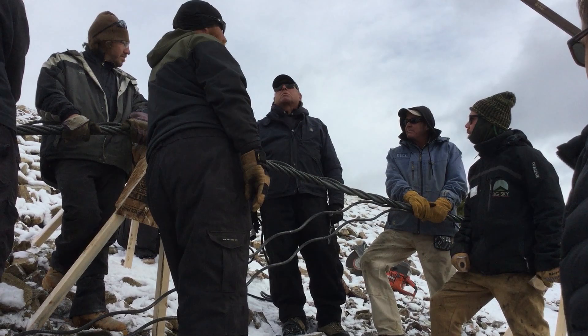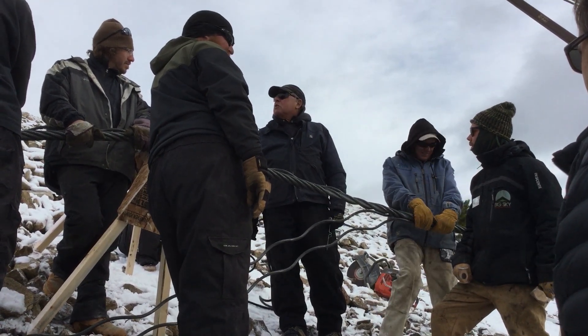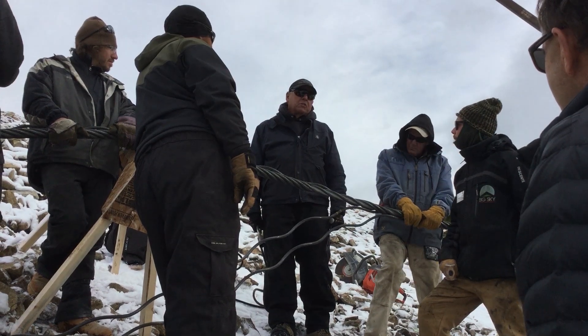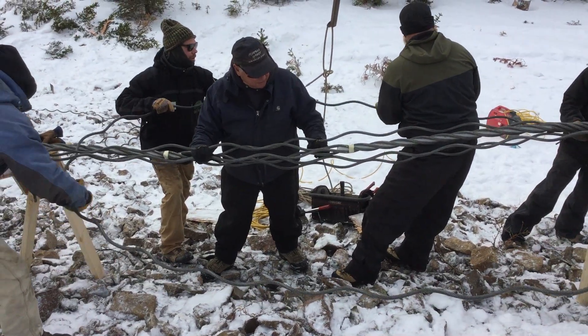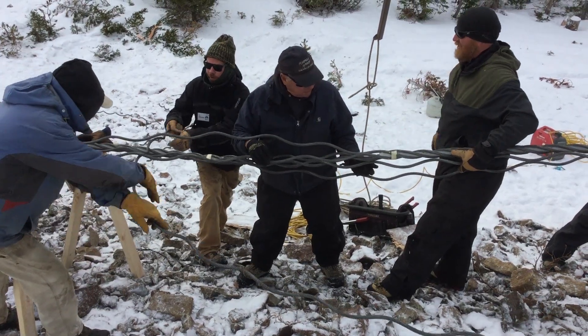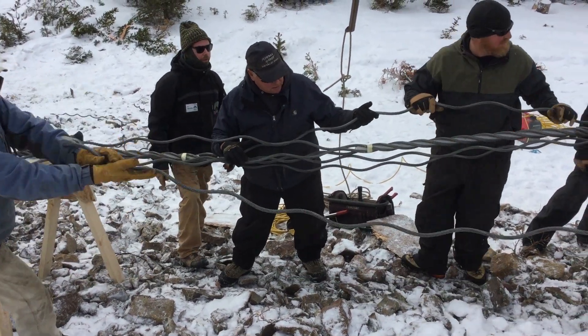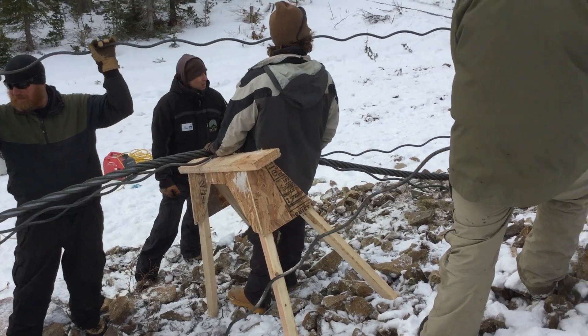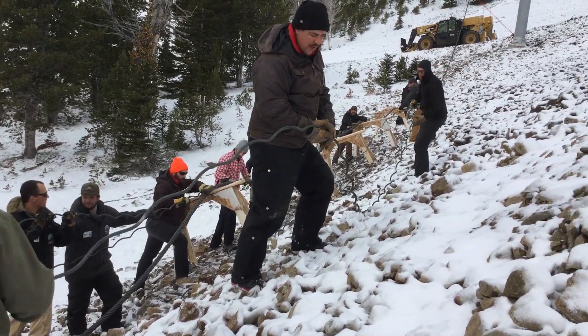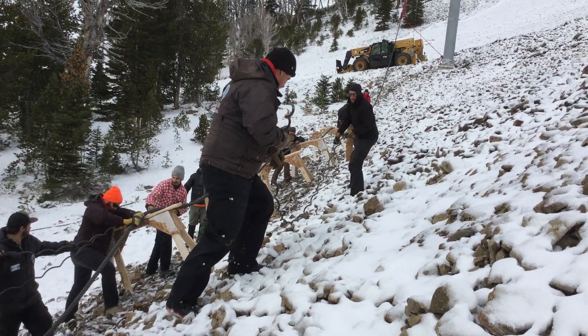Today we have Norm Duke, who is a wire rope specialist. We all have to work as a team. He does a lot of splicing around the country and the world. And then we have Doppelmeyer's team that has been here all season doing construction of the lift, as well as many different departments represented from mountain operations — to include lift maintenance, lift operations, snow making and grooming, terrain parks, and on down the line.